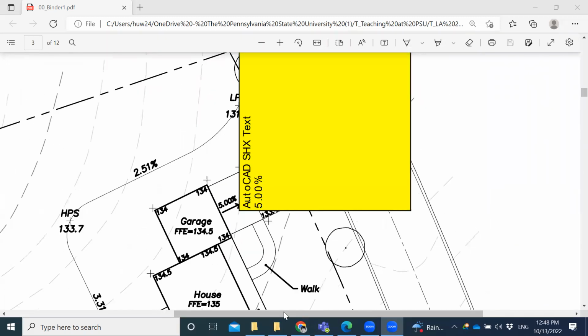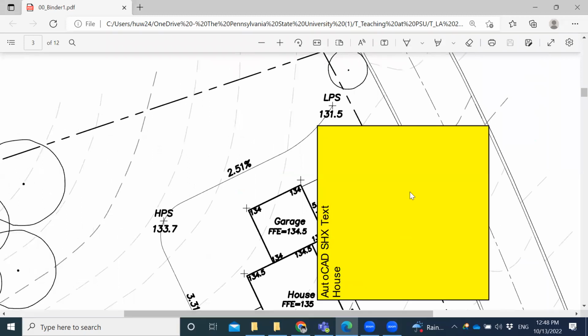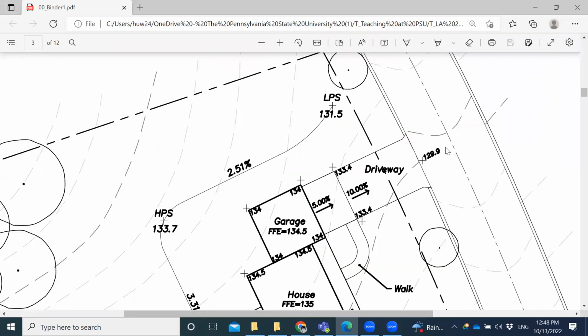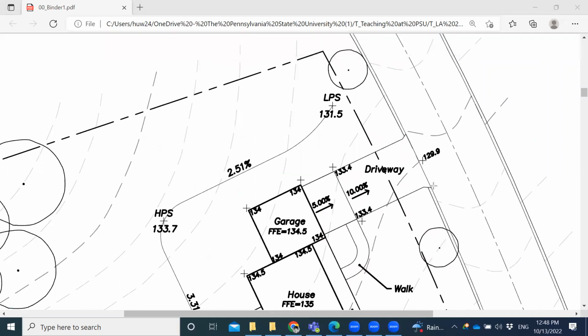So let's check these calculations. You have a 5%. The only thing that I would again double check is, did I start from here? If your slope here is 10%, that means that slope is still over 10%, because the spot here is lower than that spot there. Does that make sense? That's where you need to double check to see if your garage FFE is in fact correct.